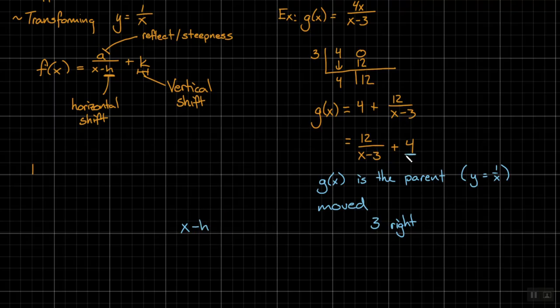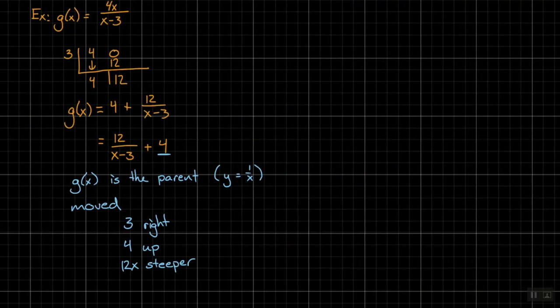Okay, what does this do? So 4 up, and then what does this 12 do? 12 times steeper. And that's a weird idea. It's steeper by a factor of 12, or vertically stretched by a factor of 12 is what you could say, but I'm fine with steeper. Now, we're going to graph it right now, and we're going to make sense of this. Because, is that your question? How do we graph it? Good. Well, let's try it. Let's just see what it means.